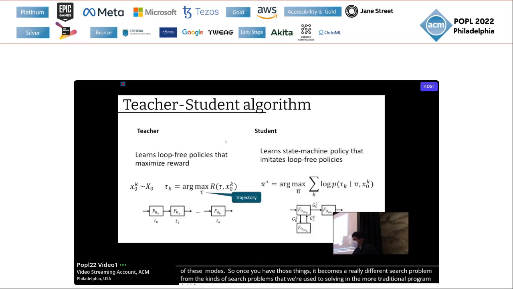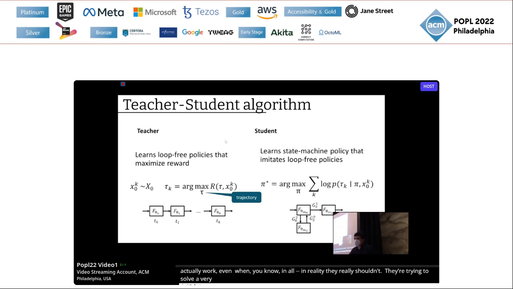And so the approach that Jivana came up with is based on a teacher-student algorithm. And the basic idea is as follows. One of the things that makes deep neural networks actually work, even when, in reality, they really shouldn't, is that they're trying to solve a very hard nonlinear optimization problem.